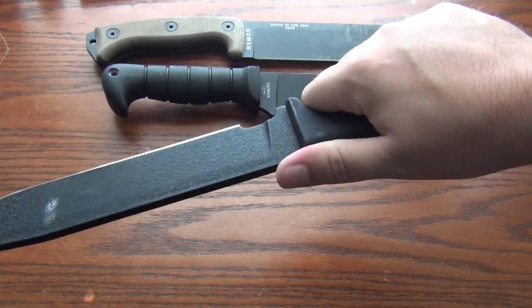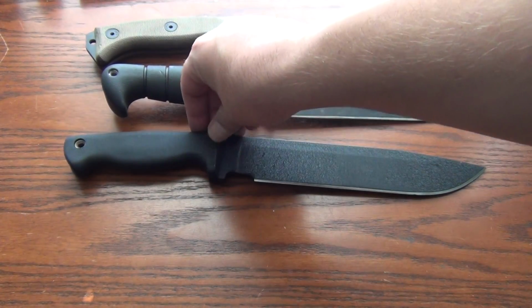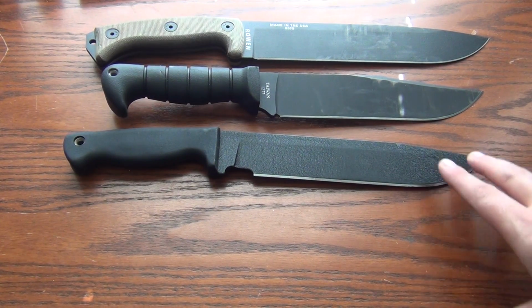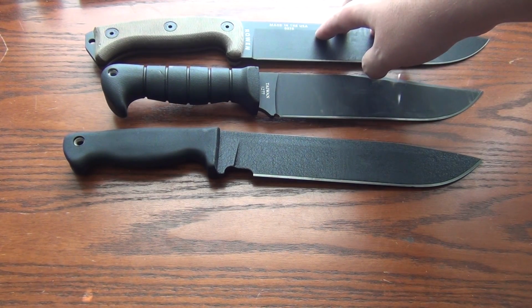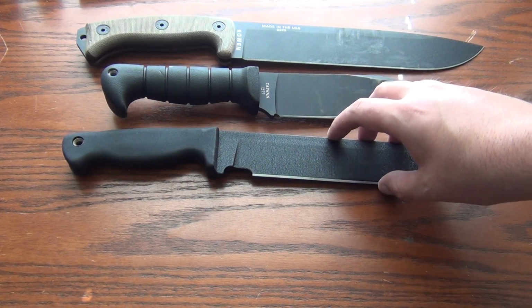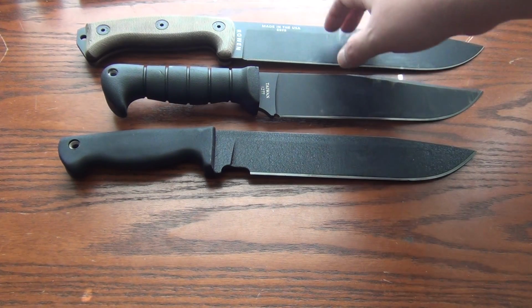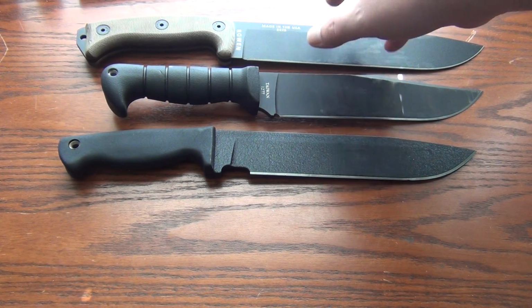Performed very well. Again, probably the most comfortable handle, and I like it quite a bit. If you were looking at the Junglas and the 911, that'd be a tougher call, because I did find that the Junglas did slightly outperform it, in my opinion. Got a little bit more blade length, and as far as money and cost goes, for about the same price, the Junglas comes with a sheath. It's all ready to go.